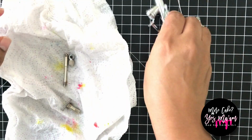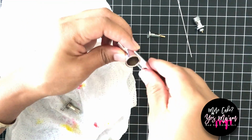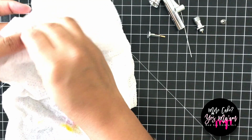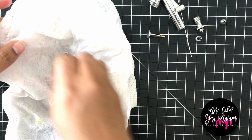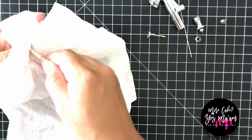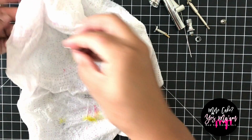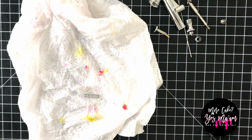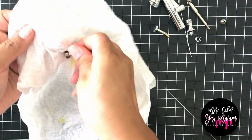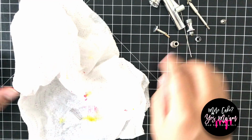Now the thing is that you can run paper towel down here just to dry it off really good, because it will have water still in it, or you can just turn your airbrush machine on and let the air run through it. You see all the color on my paper towel? And you want to make sure you try to get as much water off of it as possible, because you don't want any of these things to rust.